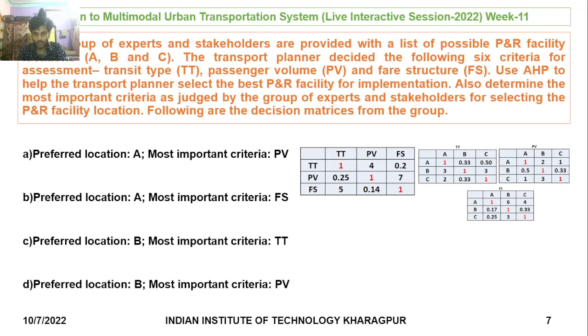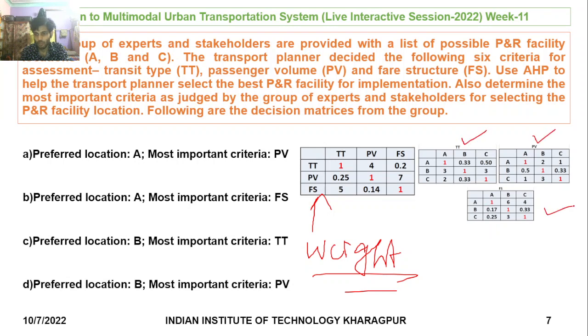So generally what we do, we have 3 locations A, B and C, and for each location we give a questionnaire survey, a pairwise questionnaire, to see how people perceive the different things, transit type, passenger volume, and how those things are varying, right? Because your criteria are 3, transit type, passenger volume and fare structure, you want to calculate the weight of each criteria. You want to know which criteria weighs how much, that is your weight. And for each criteria, for the 3 locations, you got values from your questionnaire survey, like your pairwise comparison.